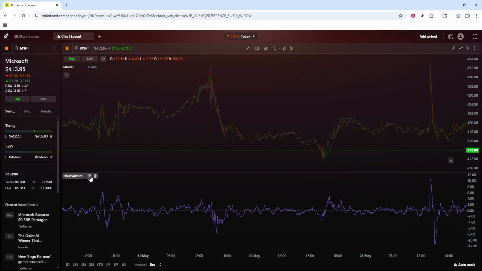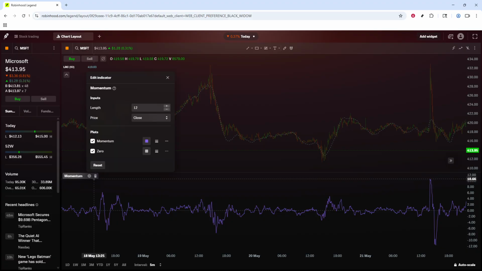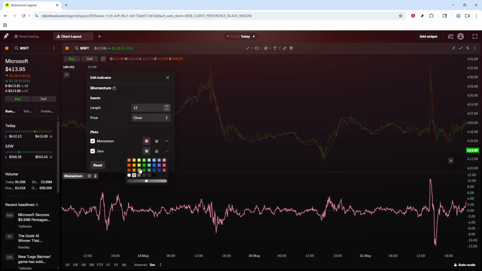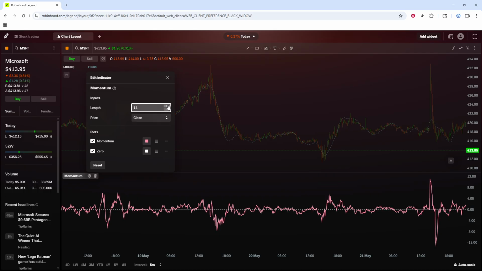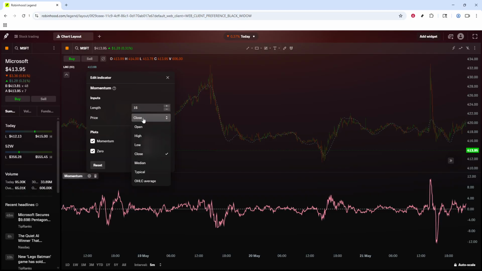Look for the Settings option associated with the momentum indicator and click on Settings. This will open the customization panel for the indicator. Inside the Settings panel, review the available options that control how momentum appears on your chart. Make any adjustments you need directly within this menu based on your preference. You can also fine-tune sensitivity and visual behavior to better match your trading approach and improve readability.